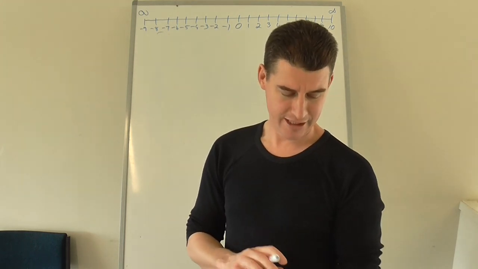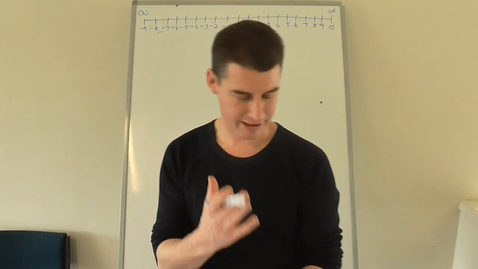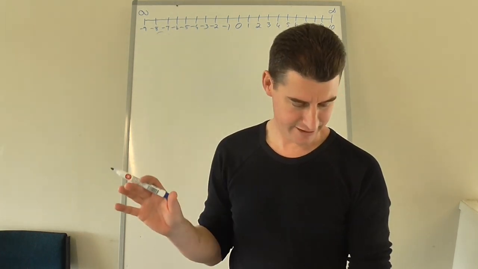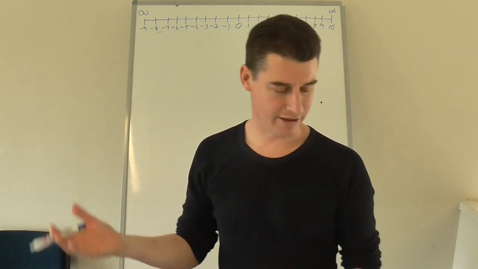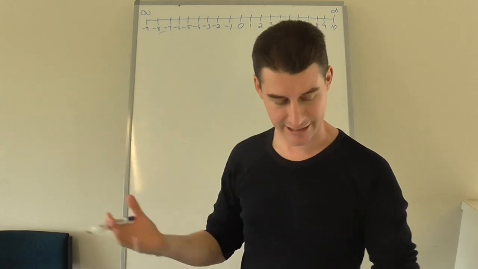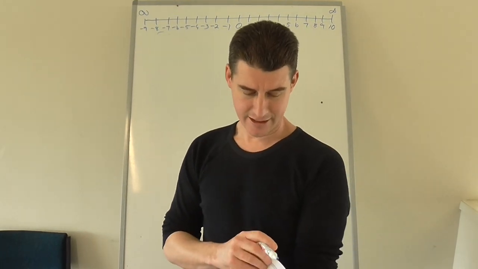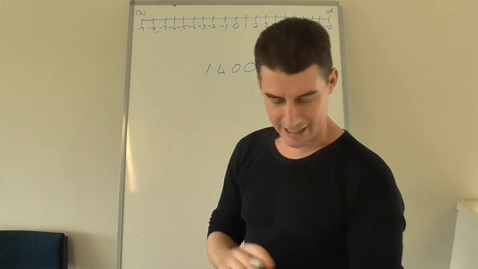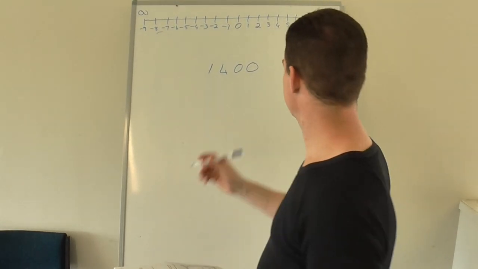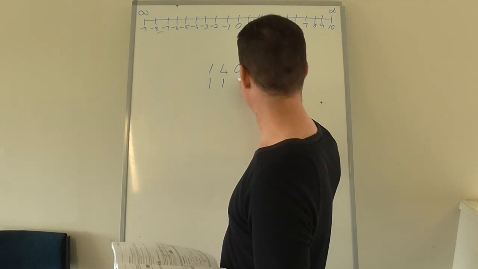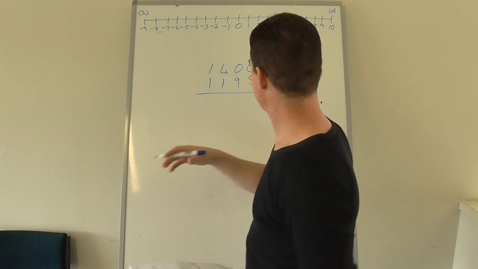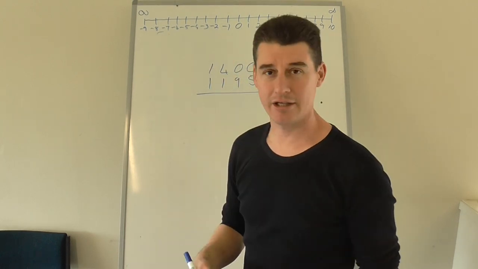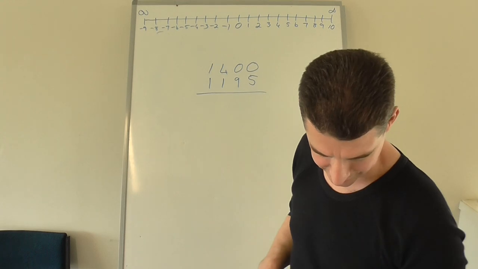Once again, they can also put this in a word sum like the one they've given us here. Once again, a word sum, or they can ask you what's the difference between the following, etc. So let's see. Sophia started with 1,400 rand. And as we calculated in the previous example, she used 1,195. So you can just punch that into your calculator and it will give you the answer. But I'm just quickly going to show you how to work it out manually if you need to.